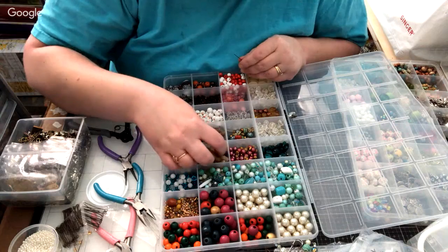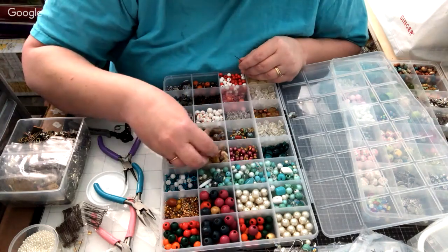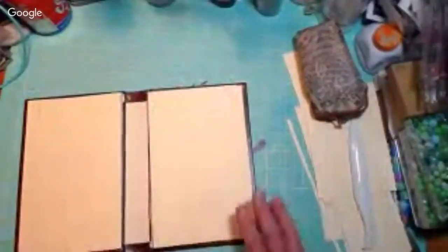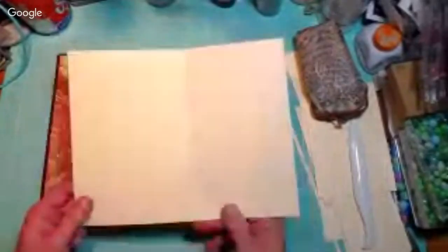Well, I got my two little flappy things down. Done. I really dig these hot ones. I'll show you what I did. I got both of these ready to decorate and put down. So you'll have a flap on this side once it gets put in there. It's got a little bit of a gusset, 1/4 of an inch. And I did the same thing for one on this side that'll open.